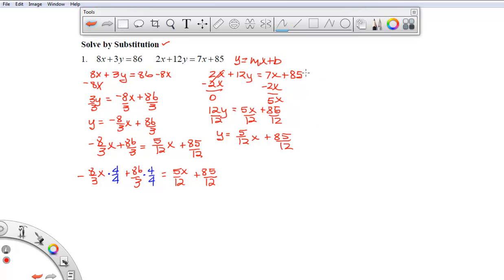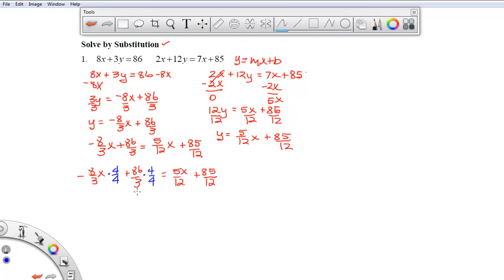Now a lot of this stuff up here, you may want to just do on scratch paper first before you would actually do it on your quiz. Now the quiz is not going to be exactly the same thing, but it will be similar in the type of problem. So just learn the steps, learn the procedures, and then apply them to a different problem.